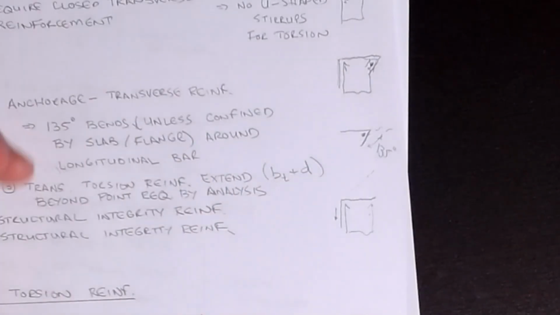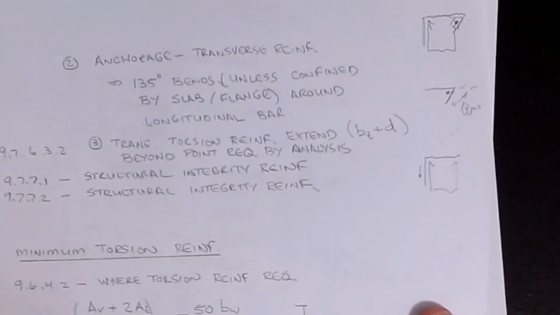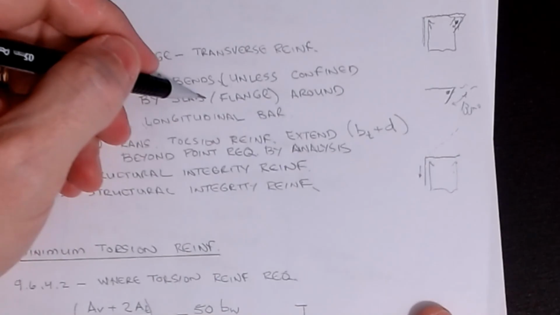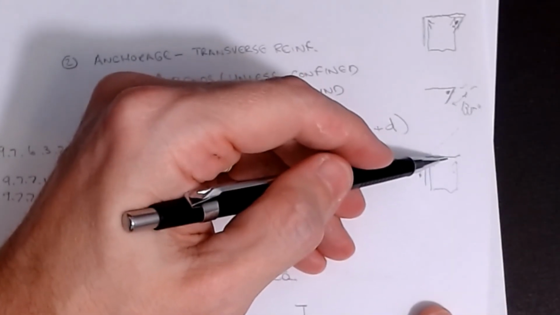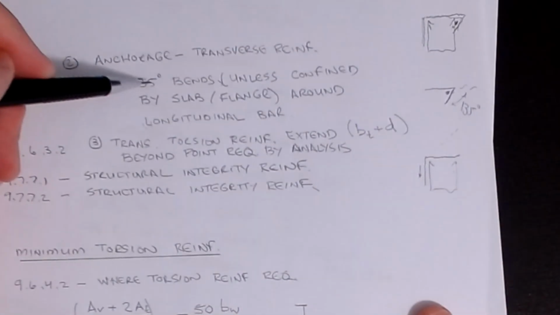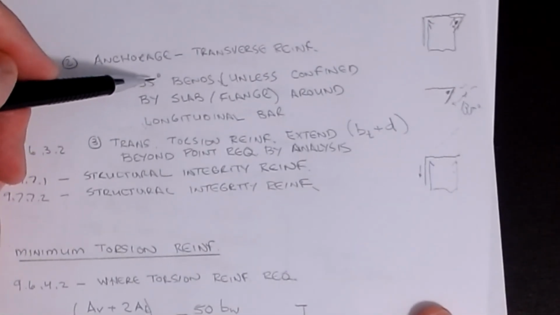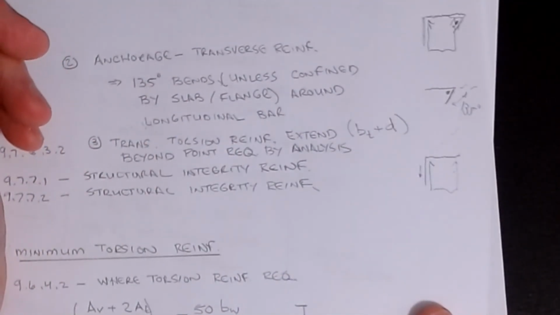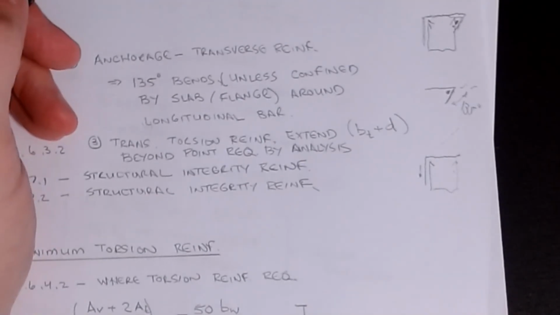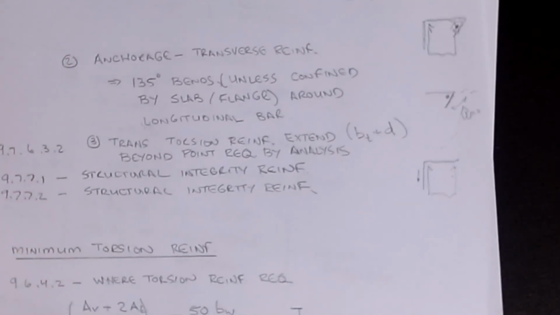So what they say, and the other requirement that's in this, is that if I have a slab or a flange around the longitudinal bars, then that's less likely to occur. That I don't necessarily need the standard hook. In general, as a good practice, it's best to try to hook bars around this whenever you're doing torsional calculations, just not to have to worry about it. In my opinion, it's a stronger, better detail for that.